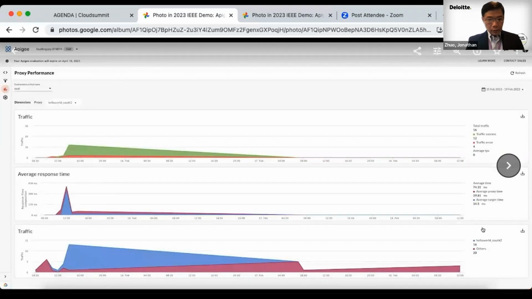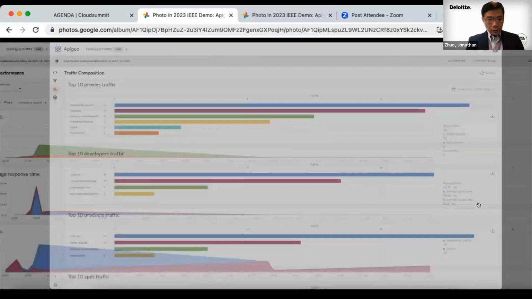Furthermore, it can tell you your traffic. You not only have this hello world OAuth 2 traffic, but also something else. So that gives you the proxy performance. And I don't believe the other API gateway products mentioned offer that. This one is probably only offered by Apigee. You can get that kind of benefit, capability, and features.